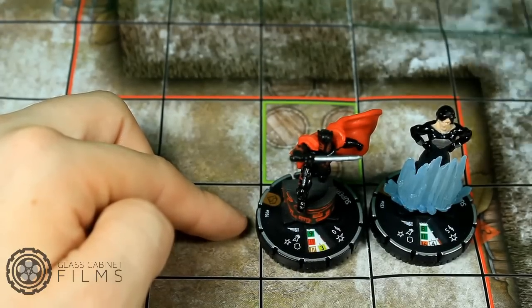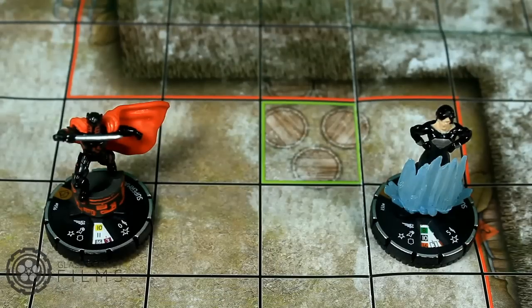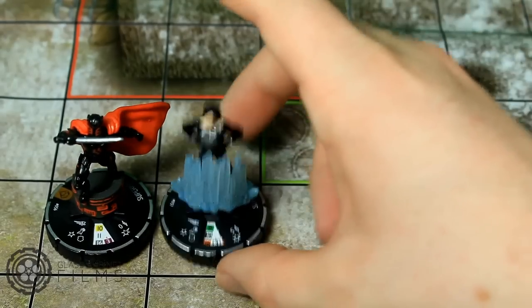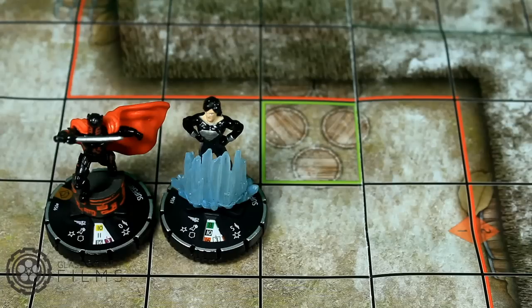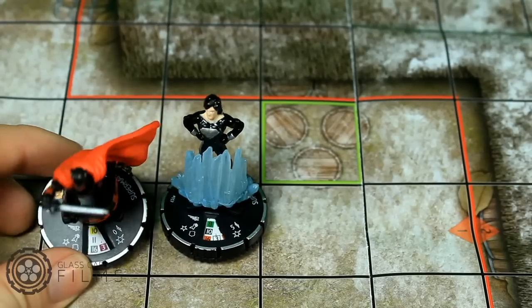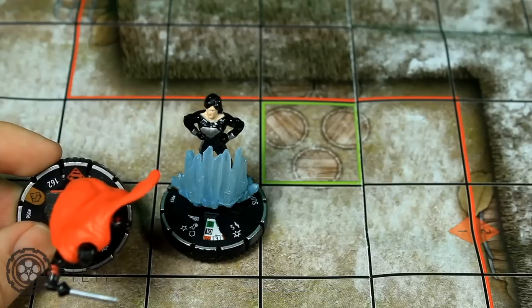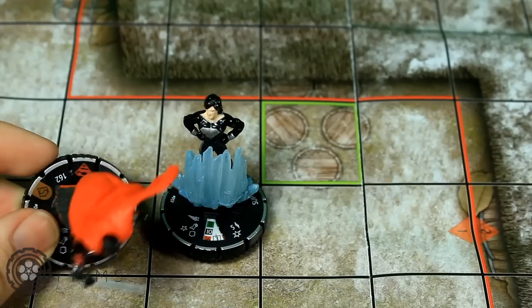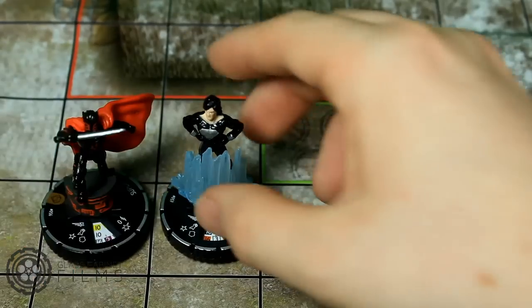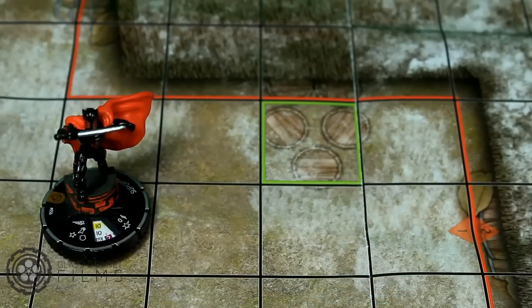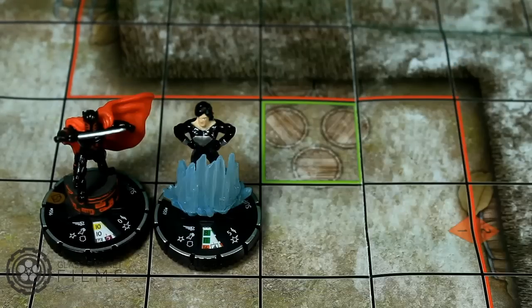The last power is charge with steal energy. You use your charge, you make your close combat attack, deal 3 damage and vulnerability. You take 1 click of damage, so that would activate steal energy because your opponent took 1 click of damage, and then you would heal a click. So that's a good example for charge and steal energy.